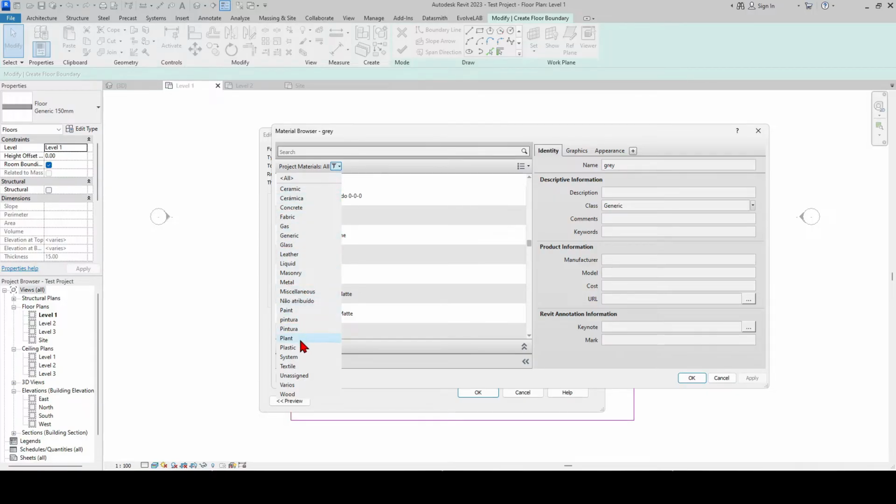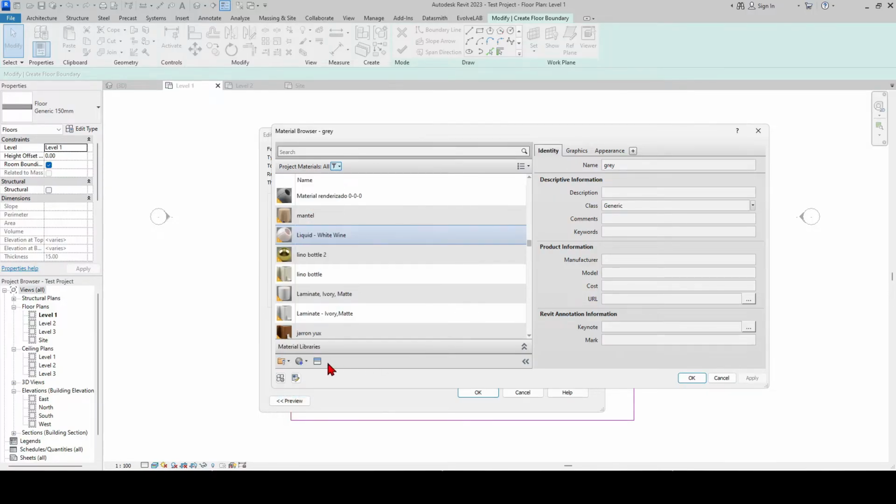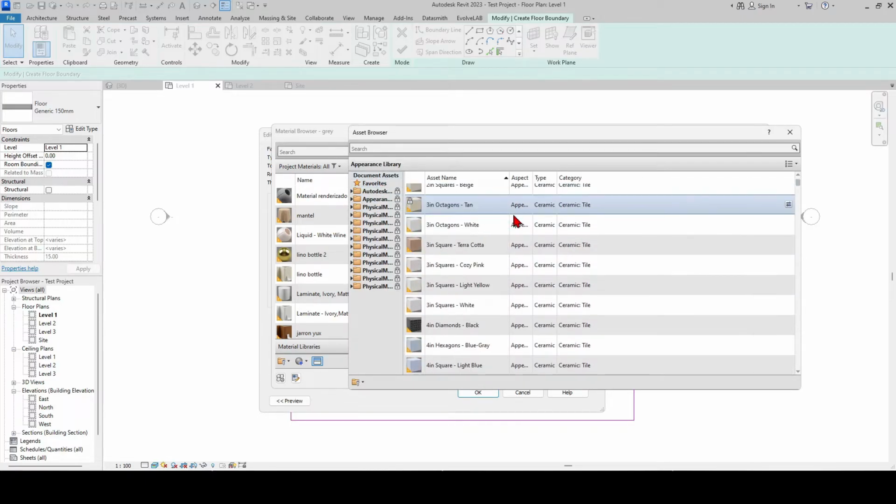There are many materials available in this section, and you can access them in the Asset Browser section if you need more.